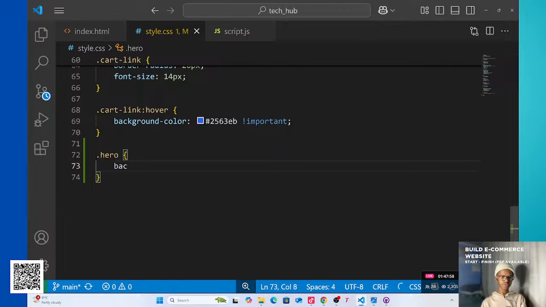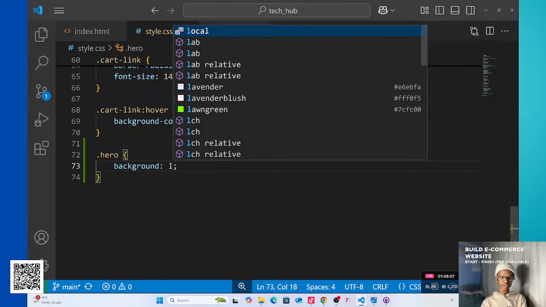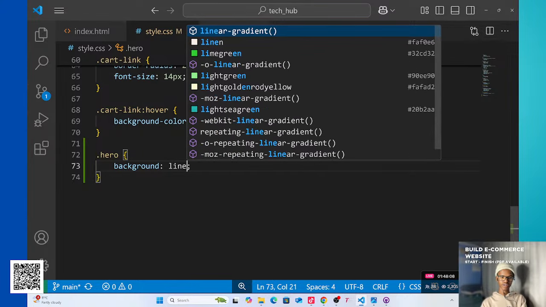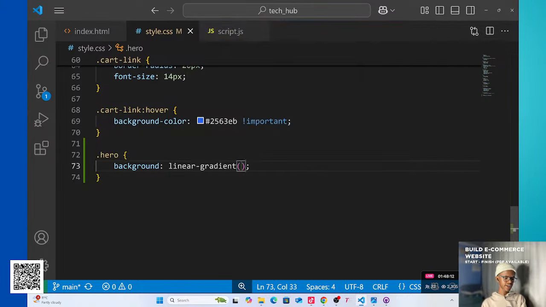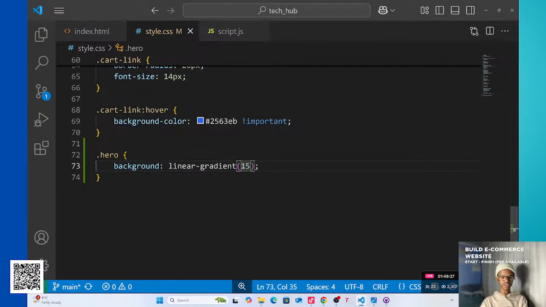So first thing we'll do is we'll add a background, and this background will be a linear gradient. What a linear gradient is, it's basically two or more colors blended together. First thing we're doing is changing the degrees, the angle at which the gradient is moving from.